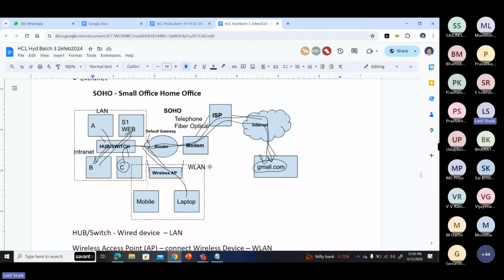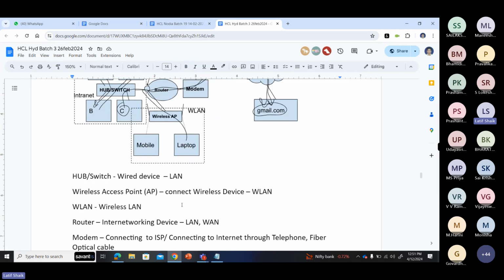Guys, look here. Generally, if you want to connect devices in a LAN, we have to connect the devices to a hub or a switch. That is simply a LAN, a private network. For example, you have wireless devices, laptops, mobile phones.